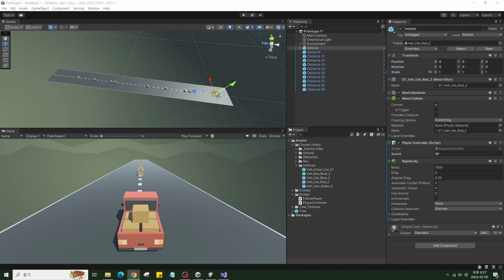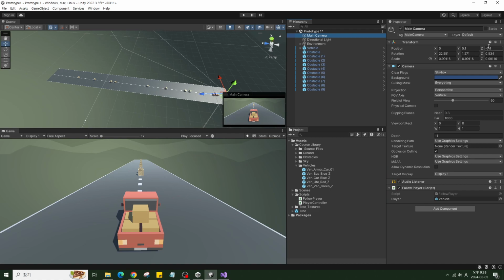And then what we're going to do is, where we're setting our camera's position to our player's position, this is where we're going to add to our player's position so that we can offset our camera above and behind our player. Fortunately, we already did some of this work before, so luckily the player vehicle is at 0, 0, 0. And then what we did with our camera is we put it at 5 on the Y and -7 on the Z, so it went up and then it went behind our player here. So we can use those values to reposition our camera behind the player when the game starts.